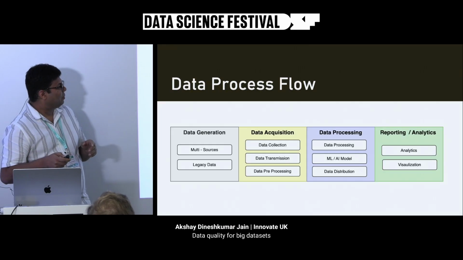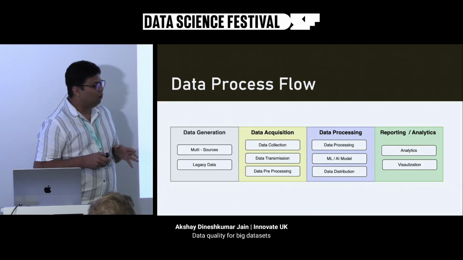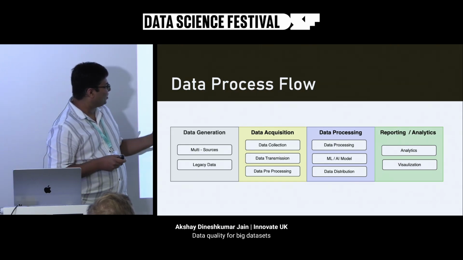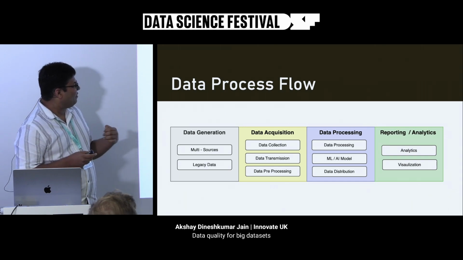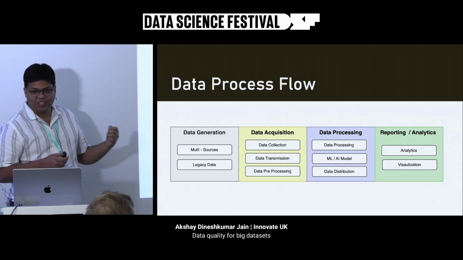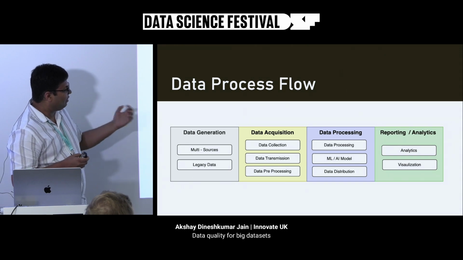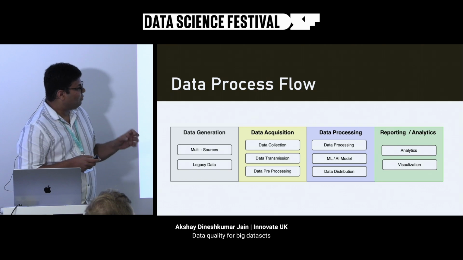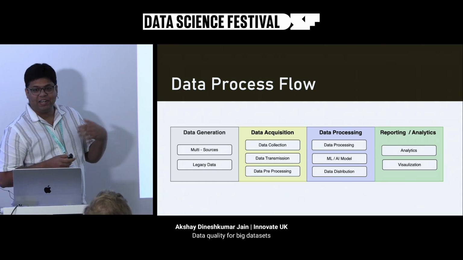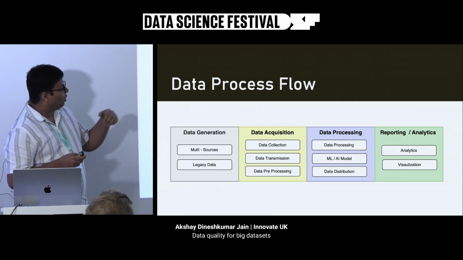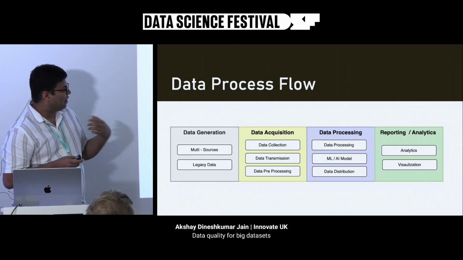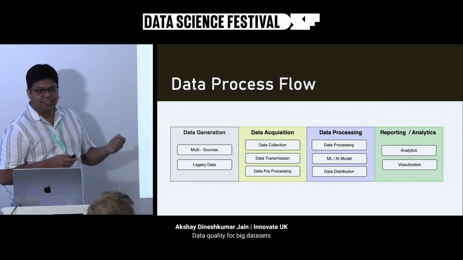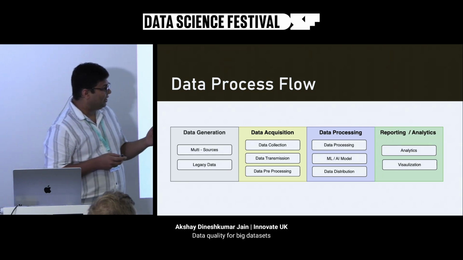First, let me explain how the general data process flow looks in most projects. Generally, there is a data generation layer, with transactional sources and legacy data, that goes into a data acquisition layer, where we store that data in some kind of data lake or data storage. On that data, we may apply some data transformation and pre-processing as well, specifically if we are dealing with real-time data sources.